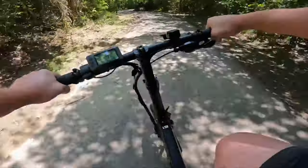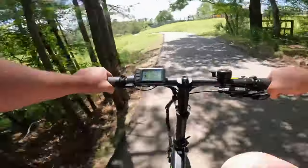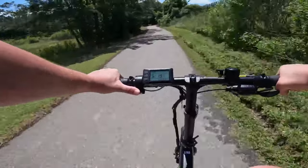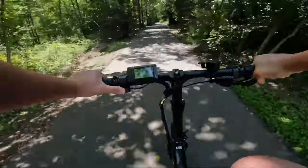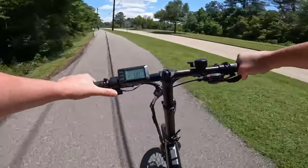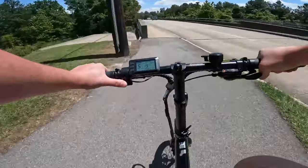The maneuverability here is pretty sweet — it's actually quite a bit of fun. The acceleration is great. For something that is pretty light and very portable, it has a lot of get up and go, and a lot of keep going with that extra battery in there. I would say that I'm pretty impressed. Love the hydraulic brakes, love the maneuverability, and I like how we can adjust it to fit us — whether you're short or tall, just hop on it and have a fun ride.